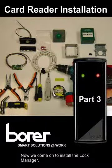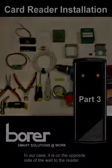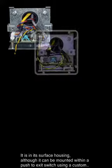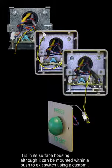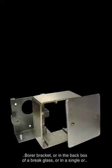Now we come on to install the lock manager. In our case, it is on the opposite side of the wall to the reader. It is in its surface housing, although it can be mounted within a push-to-exit switch using a custom bracket, or in the back box of a break glass, or in a single or double gang plastic surface or flush patress box.